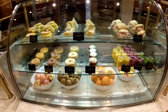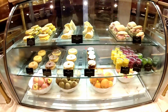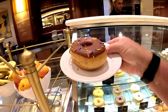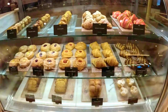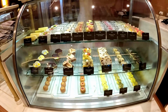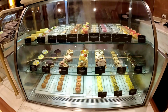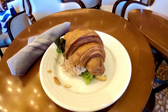Apologies for all the noise, but we were trying to drown out the background music that was on the ship. There it is. Oh yeah, look at there. See our Sea Lake Journey crew, I got myself the chocolate donut. These are some of your other options available there this morning. Stuff looks great. And we got one more down here. All right, you guys let me know what you want. Tuna fish sandwich from the International Cafe.